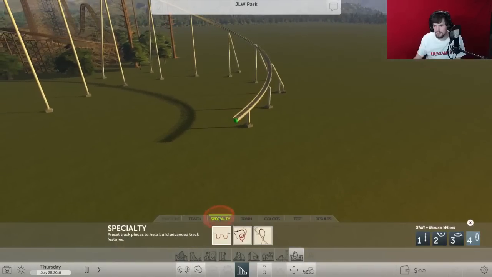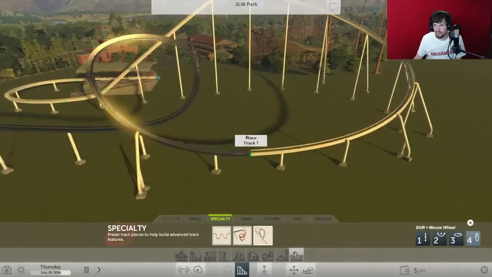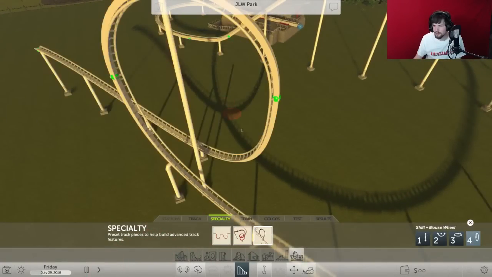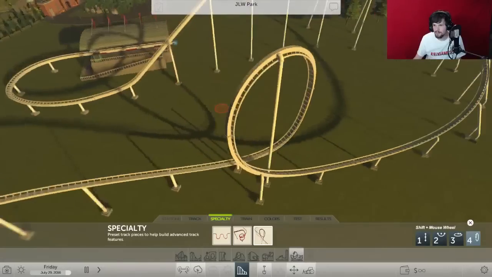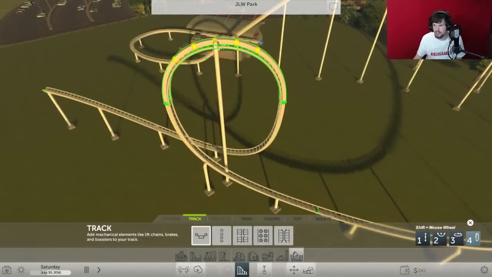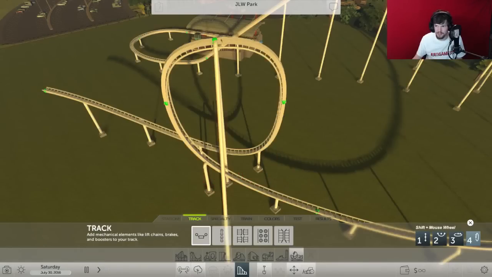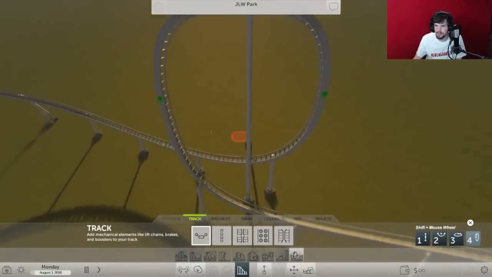All right, let's see if we can't add a loop here. That's an ugly looking loop in my opinion. And it's blue. Oh, what was that? I clicked it and that was strange. Oh, so you can actually shape the loop up a little bit. Is interesting. That's a very strange looking loop.